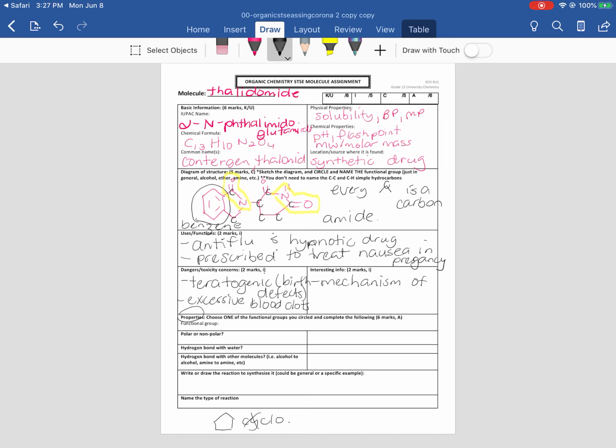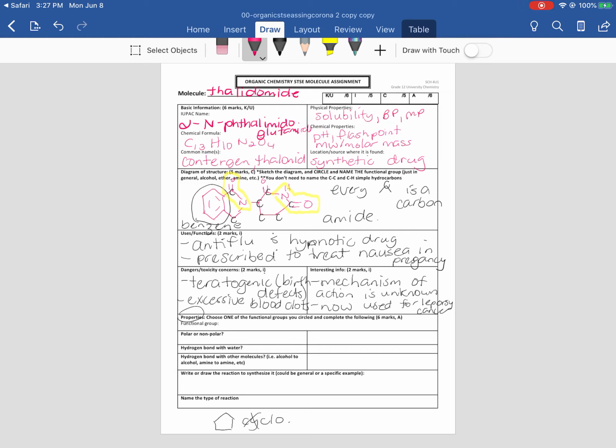So the mechanism of action is unknown, like really how the drug works. They don't really know. And now it's prescribed for leprosy and cancer. So those are sort of unique. There's also more than 10,000 children in 46 countries who were born with deformities before they banned it, which seems a little bit strange as well. But I suppose it's the history behind it.